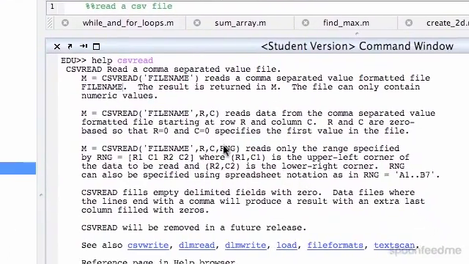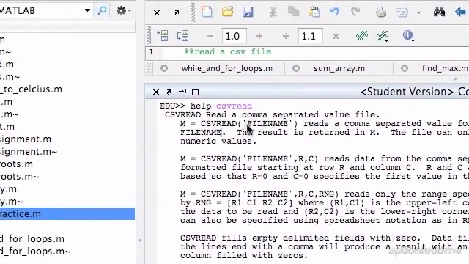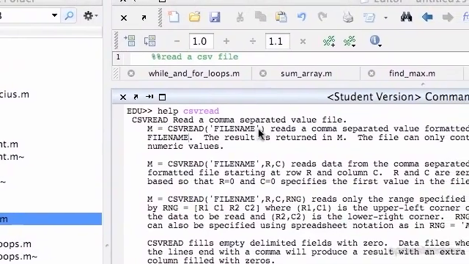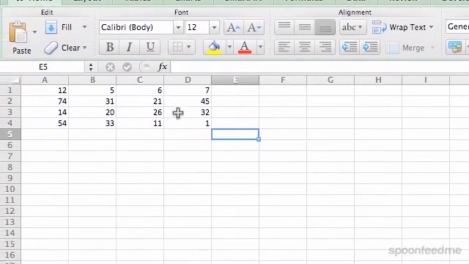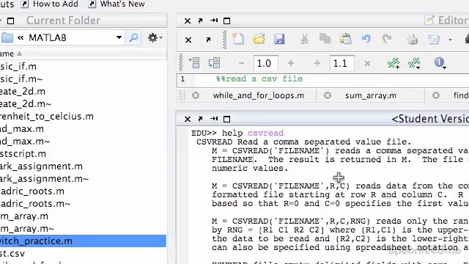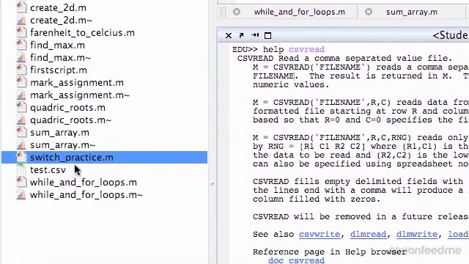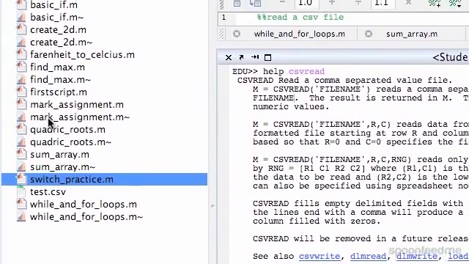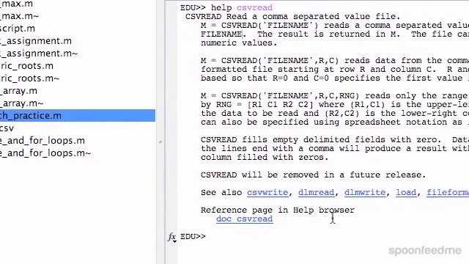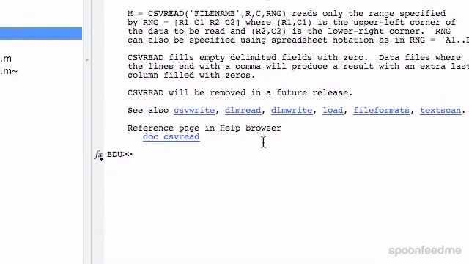So if we go back to here, we just do M, or array, or whatever, equals CSV read, and then the file name. And then it just puts that whole array, this sort of 2D array, this 4x4 array, and then it assigns M that. So you'll have noticed I've called it test.csv, and you have to save it where all your other M scripts are for it to actually find it. So that's one of them. And another one, so yeah, okay, we'll start with the CSV read.